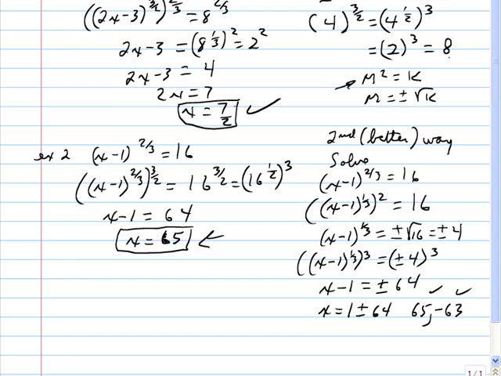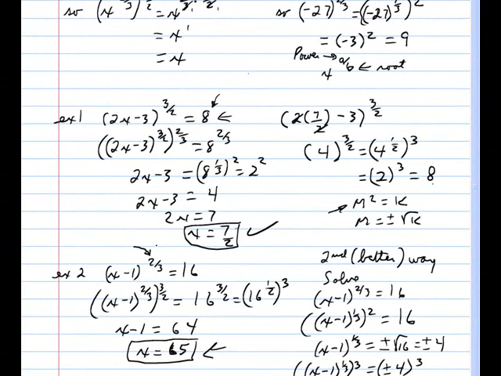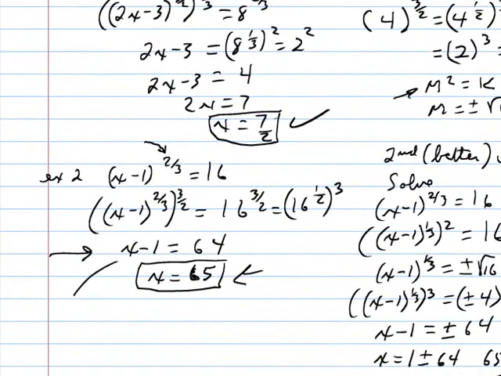Now, there's two ways to handle that. And the key is this top number. When that top number is even, and you're going to this step here where you remove this exponent and you get a number on the other side, if the top number is an even number, you could just say, instead of x minus 1 equals 64, you could say x minus 1 is positive or negative 64, and that would allow you to use this method and still get both answers. But the best way to do this is to write this as m squared equals k and use your old square root property to solve it.